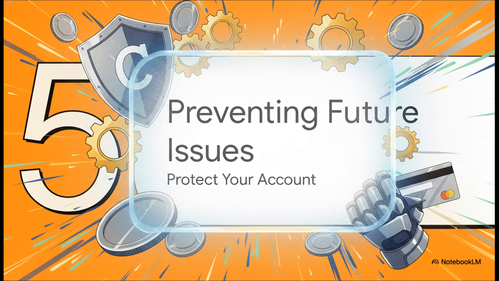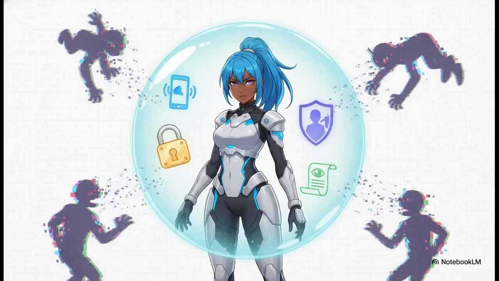Which brings us to Section 5, preventing future issues. You've fought the battle, but now we really need to transition to the return phase of our journey. We need to armor you up with proactive strategies to prevent future attacks on your hard-earned finances. And protection mostly comes down to vigilance. First things first, set up customizable app alerts. That way, you get a text the literal second a large or international purchase is made.